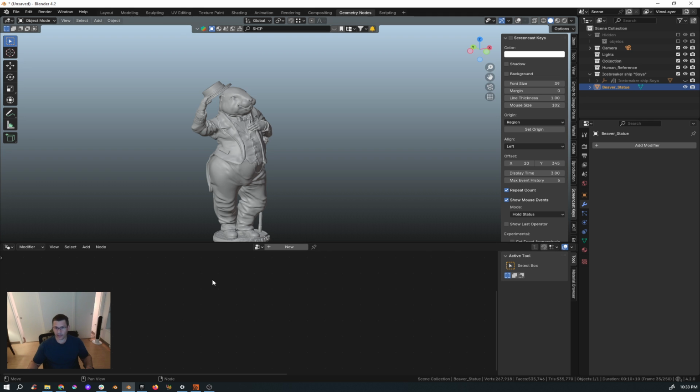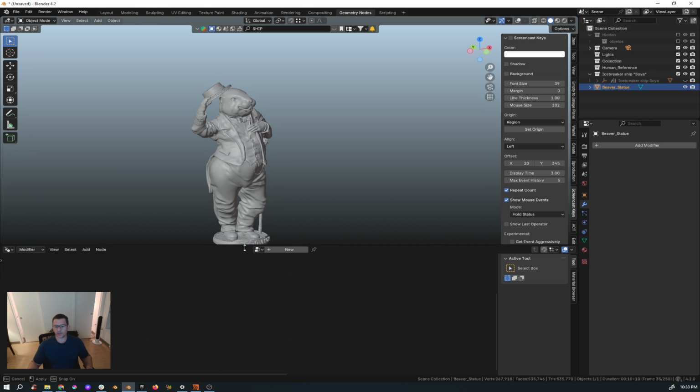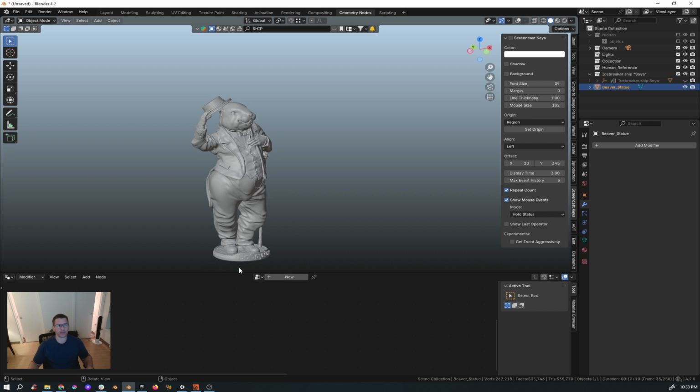The reason it would be great is because sometimes you want to create proxies of your model, for example, to be scattered all over a surface and not stress your viewports too much. But once it's rendering, it will show the full geometry. That's how a proxy works, right?